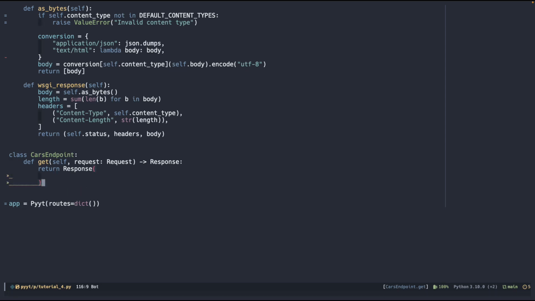All right, so let's go ahead. Body equals, what do we have? We're just going to return cars. So in this function, what you would normally do is you would hit the database, like query the db for cars. Since this is out of scope for this tutorial, we're not going to really do that. We're just going to hard code these values in. But of course, you can go ahead and add them. You can use some type of database ORM like SQLAlchemy or Tiny ORM or things like that. Any other ORM that you like, you can use it in here. So we're not covering this.